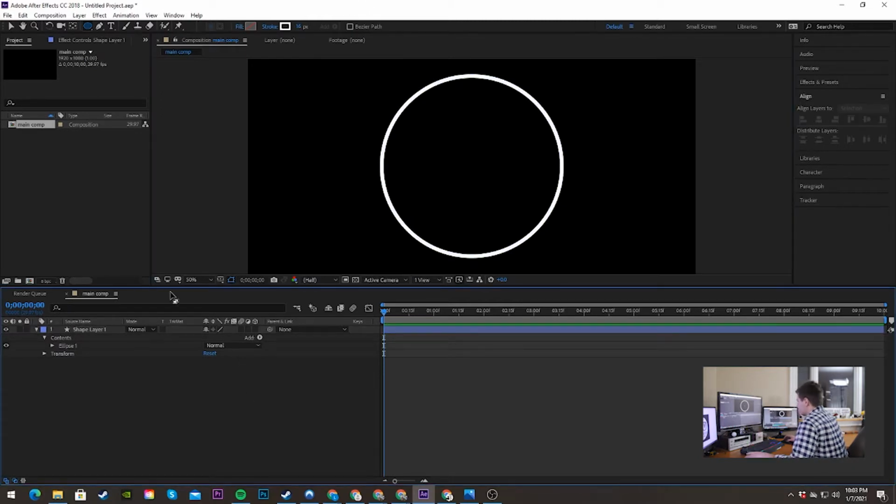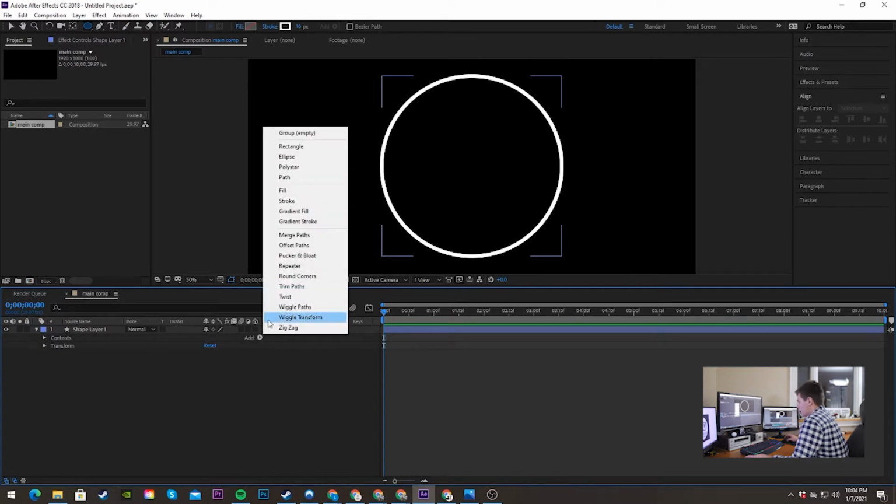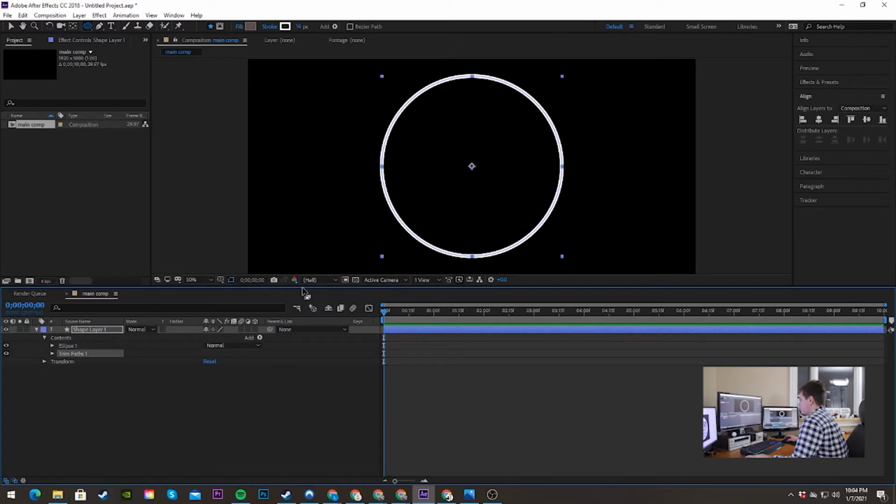So that's cool, we have a circle. At this point we can actually start trying to animate it. So we're going to drop down on the shape layer, and we're going to add an attribute, and we're going to use trim paths. And if we drop down on trim paths, you'll see these little stopwatch icons. These are for creating keyframes, which you will learn a lot about if you ever use this program. So what a keyframe is, it basically tells the object or the shape or whatever it is what position you want it in at a certain time.